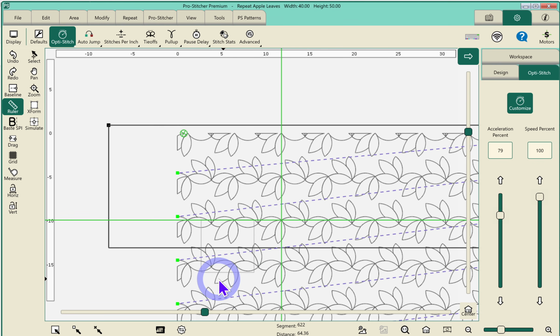So what I need to do is make sure that I can reach, well, actually, I am going to do a little, well, if I do drag and drop, it's not going to take my box with me. So when you drag and drop in advance, you always want to make sure that you can reach the bottom part of the row that you have previously stitched out.